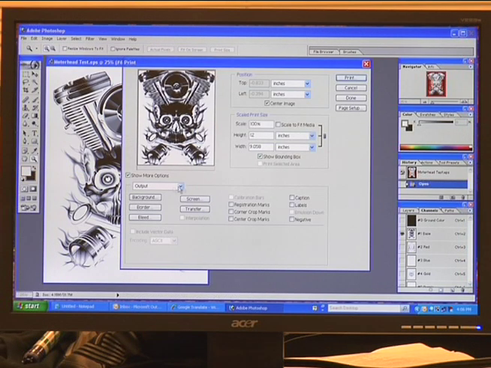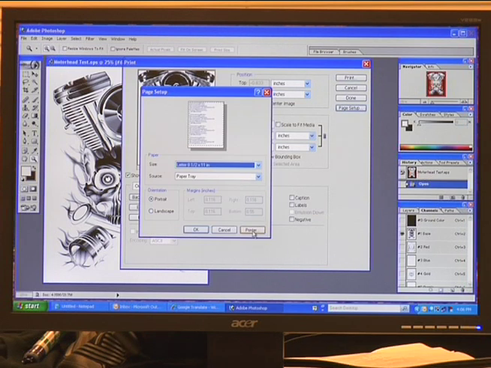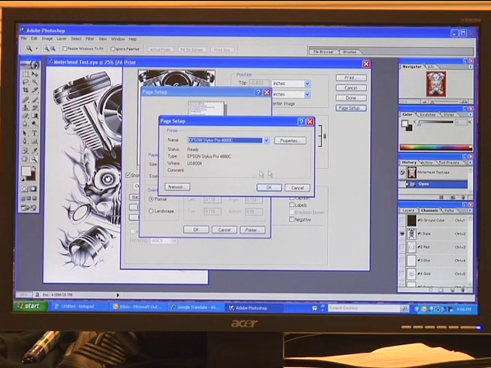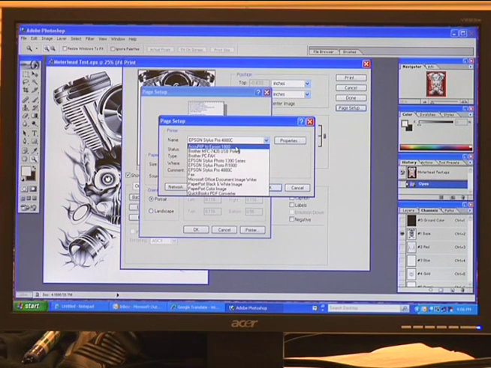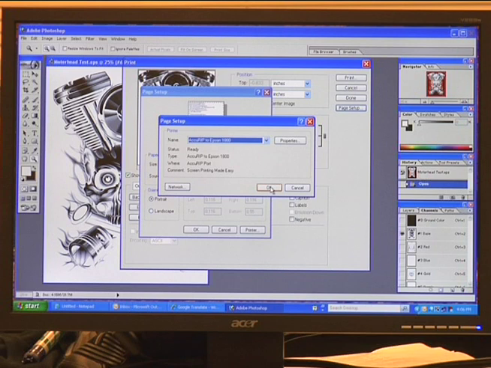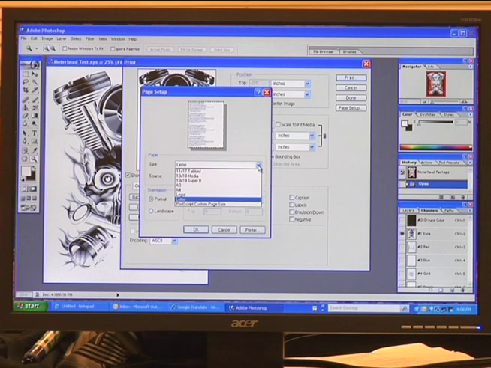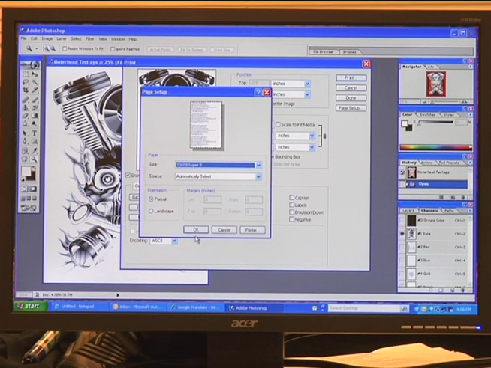Print with Preview, and then we're going to set up our page just to make sure we have the right printer selected. So we'll go to Printers, the page setup, and it'll pop up the printer. In this example, I'm going to use the AccuRip to Epson R1800. The reason it says AccuRip to Epson is because of the RIP software I'm using to produce the film positives, and we'll talk a little more about that software later. So I'm going to choose the AccuRip to Epson R1800 page setup. We'll make sure we select the 13 by 19. There we go.